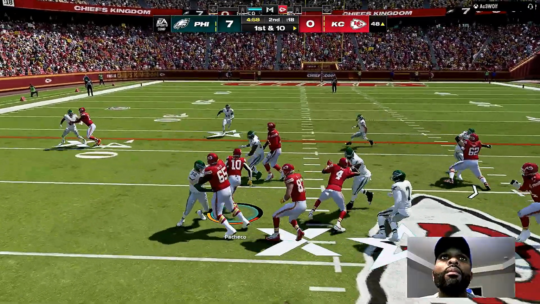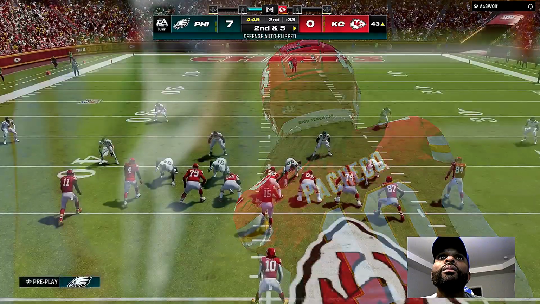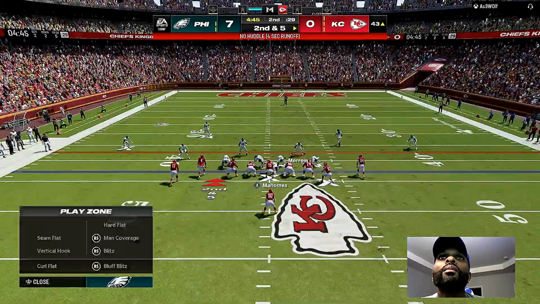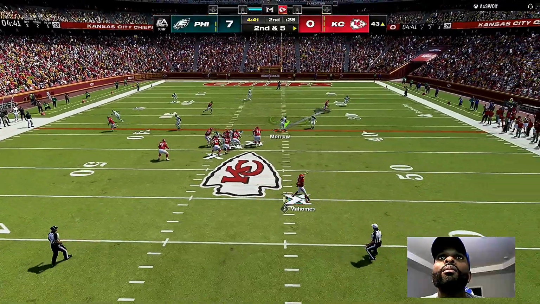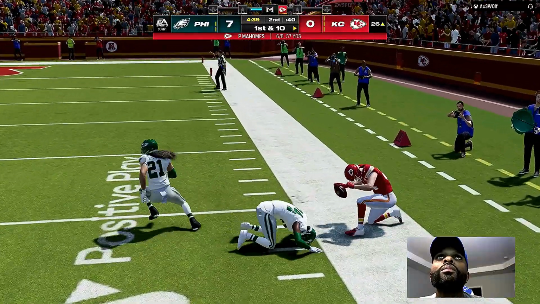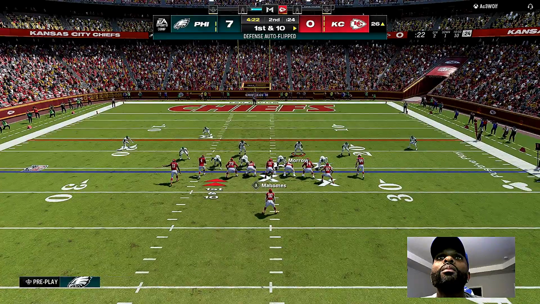On 1st and 10, here's Pacheco. Give him 5 on the carry there, and it'll be 2nd down. On play action, it's Mahomes. He finds Watson, is caught, and he works it past the 30, almost to the 25.